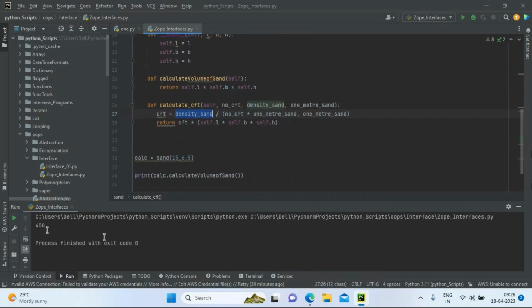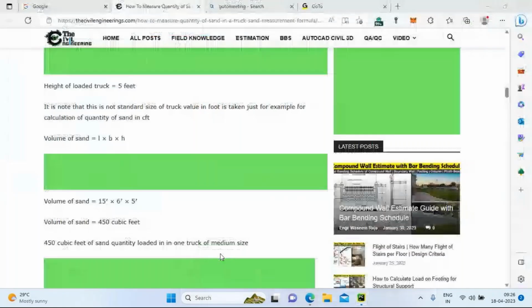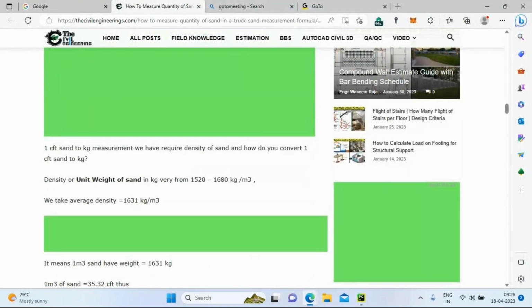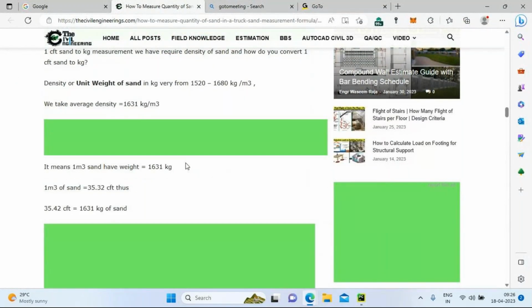Now I am going to apply a formula here. I want to calculate for 1 CFT.